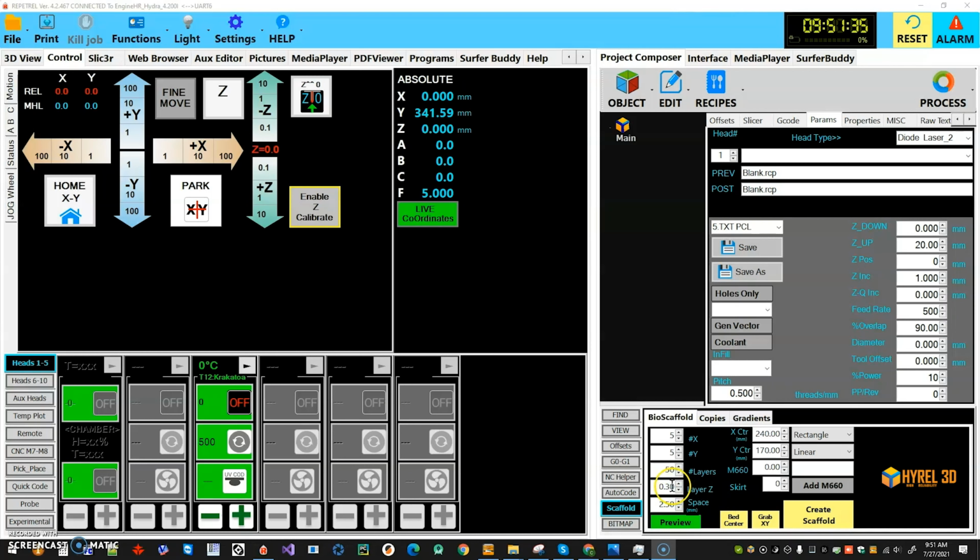Obviously 0.25 is half of a 0.5. It's not that exact, but stay within the halfway range of your nozzle diameter. It gives a good push down between layers and helps the material stick to each other and get the proper compression.